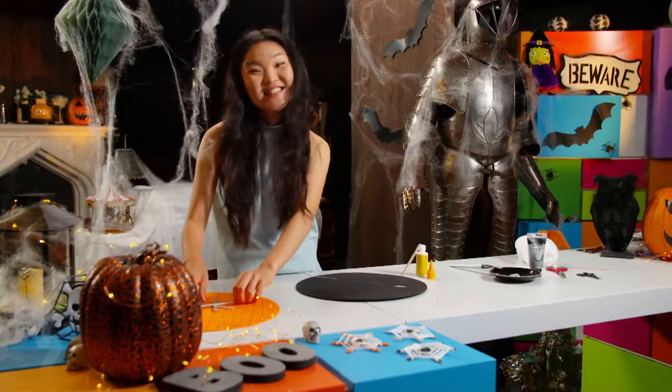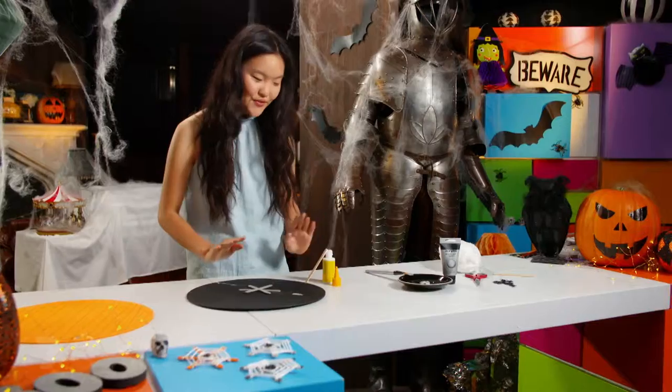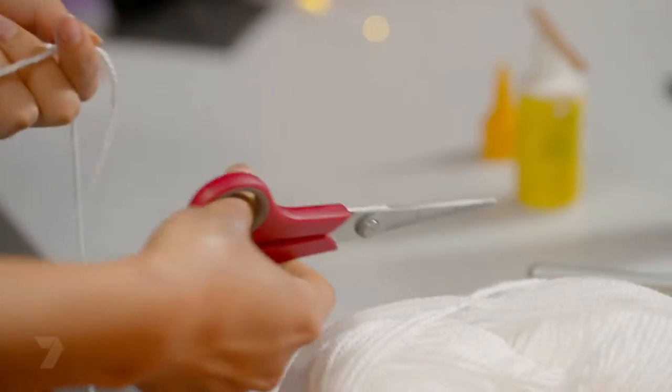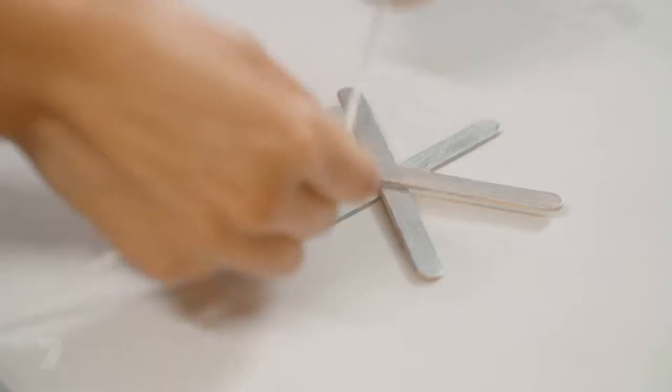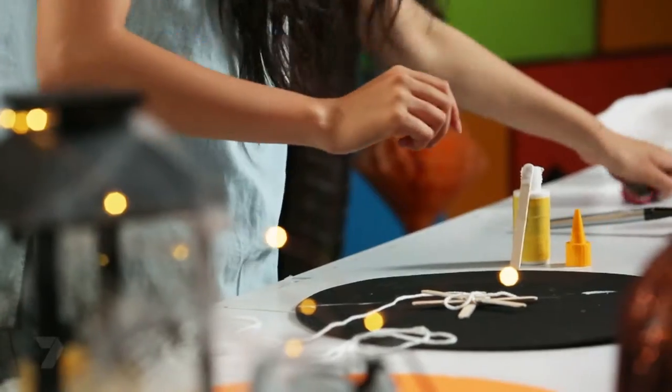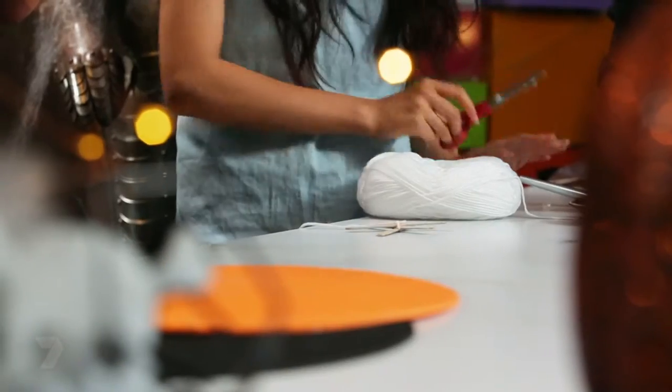Now that the wooden sticks are all dry, we have our framework. So from here, we're going to start knitting and measure out about 2 meters of string, snip it, tie a knot onto the center, and let's do a double knot. Then snip off the excess string. Great, we can start spinning our web.